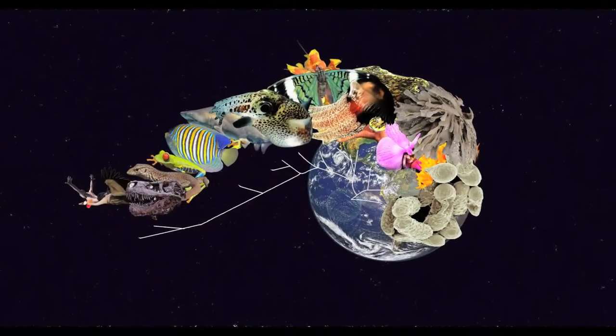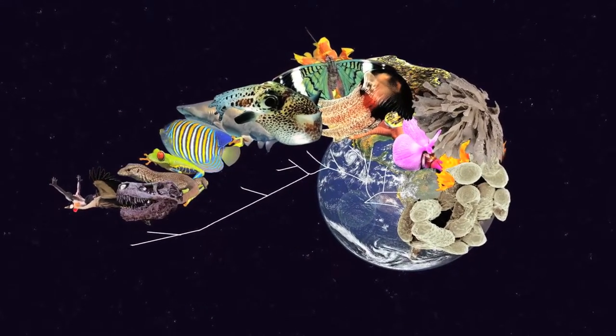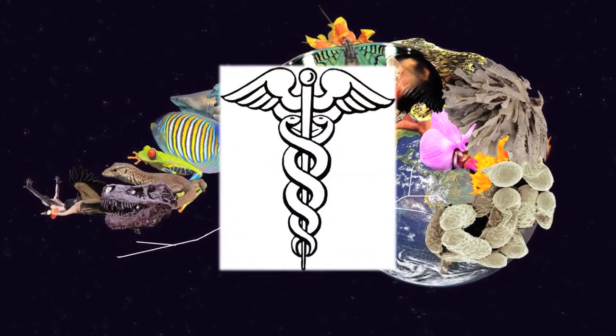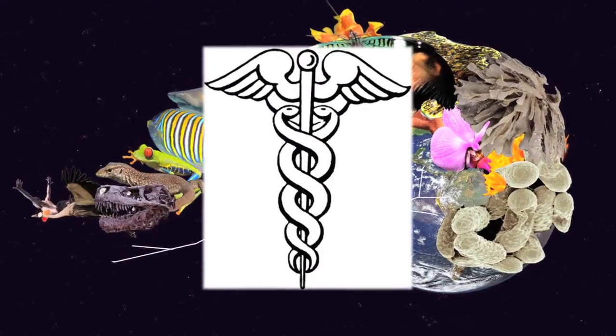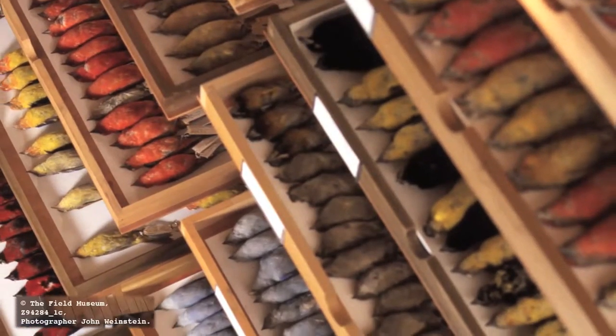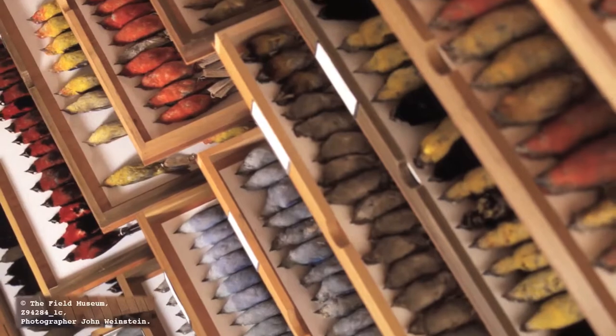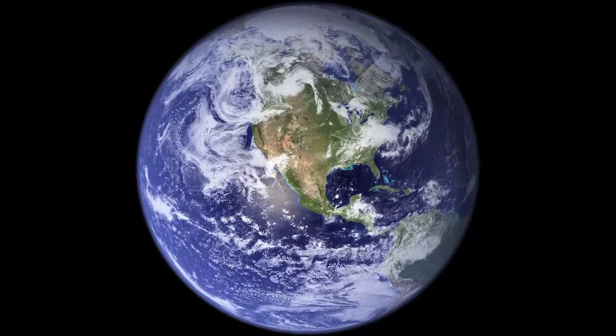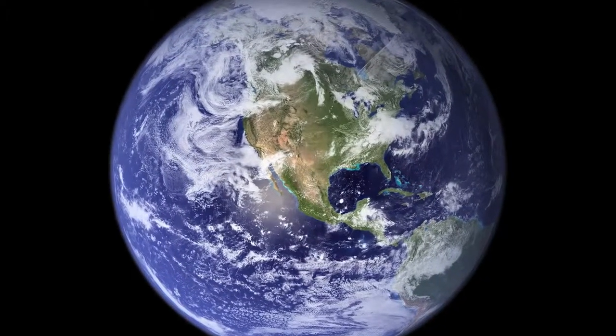We're starting to understand what role changes to biodiversity play in the progression of things that are important for human health, whether that's biodiversity's role in coming up with cures for human ailments. We're trying to collect specimens in a way that not just us, but the scientific community and medical community at large, use these specimens as a baseline from which to assess emerging threats to human health or to environmental health. There are so many different kinds of organisms and so much different expertise that can play a role in this — we are just trying to collect in the best way we know how, everything that we can, to maximize its potential use.